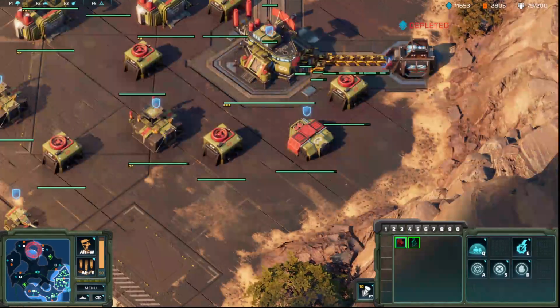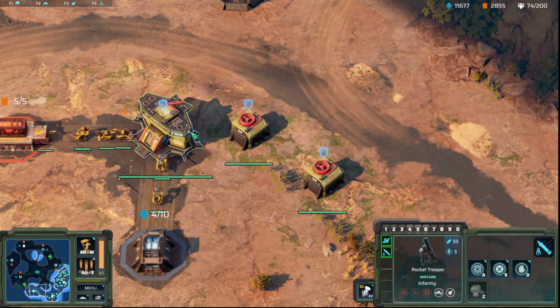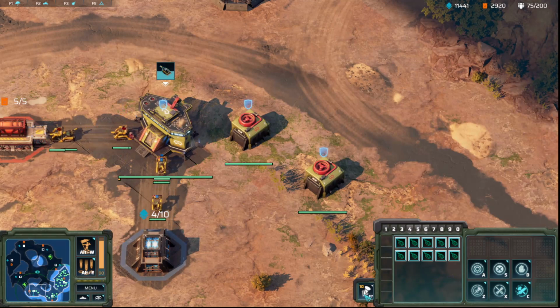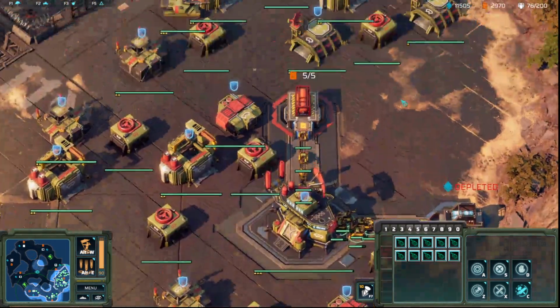Okay, now here it comes. Hostiles knocked out a support vehicle. North grid area. Okay, this is depleted.